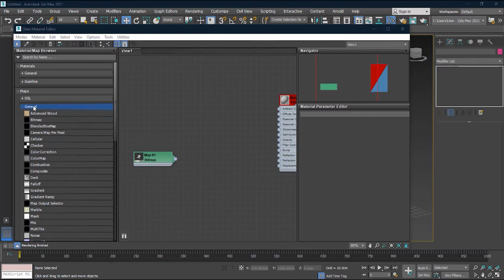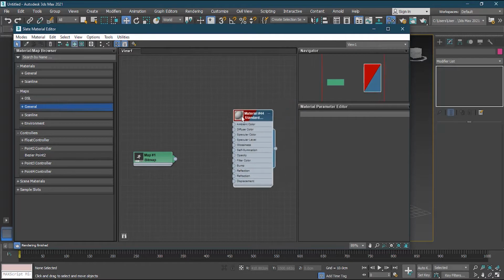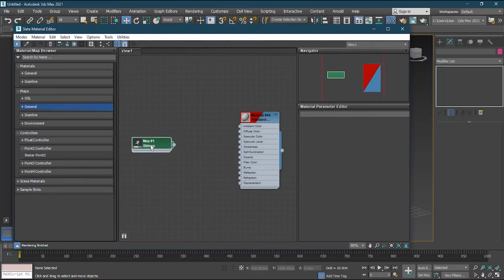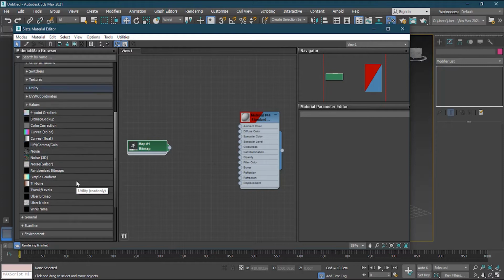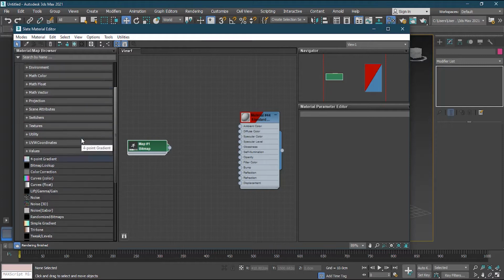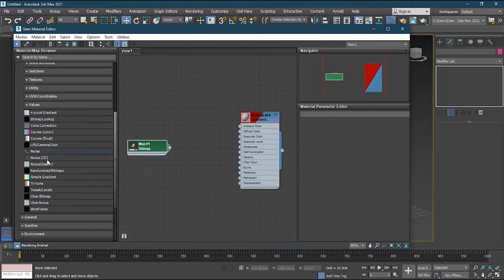First of all, I will close this general here so that I can have only these. Now I have here OSL. OSL contains all read-only controllers that will help me to modify my image. Okay, let me move this a little bit here so there's not too much gap. Now I will go in the OSL, and in the OSL I have a lot of different kind of controllers. Now here you have compositing based controllers, environment based controllers, so many other things you have here. These are the general ones.